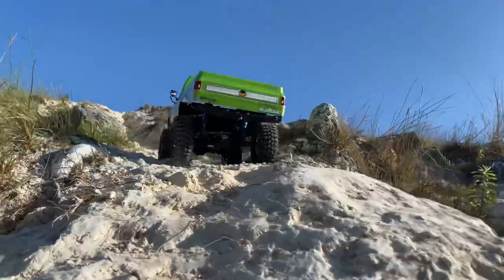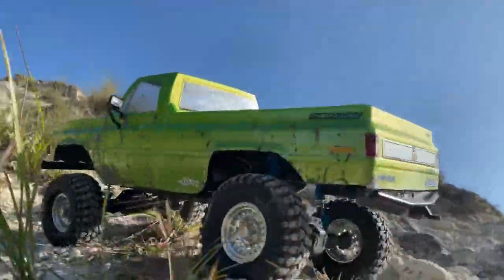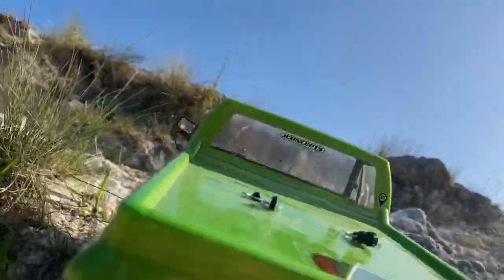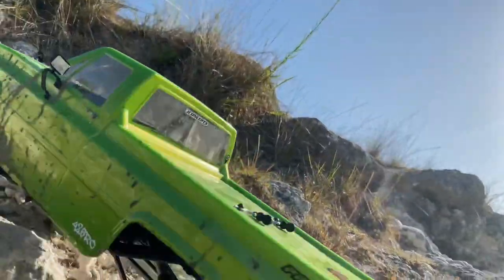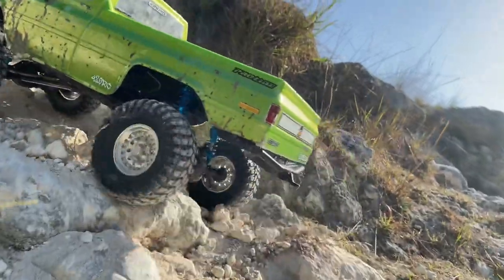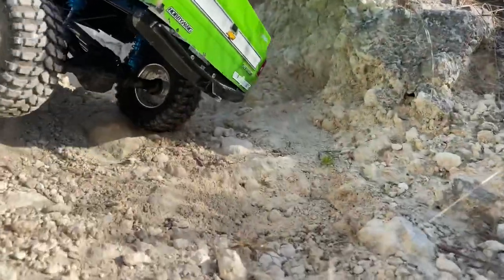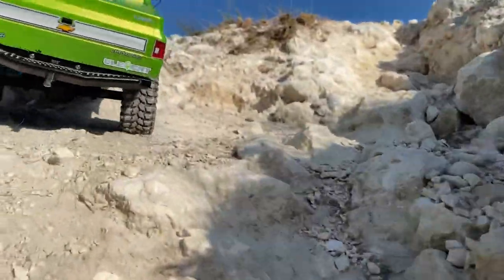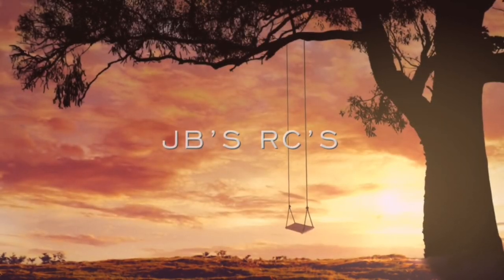JB here. We're out at Aripeka Sandhill Preserve again. This time I went over to the second rock pile, so my third time here. First time at the second rock pile on the opposite side of the lake as you're coming in. I like this one. It's a little bit more of a trail truck situation. There's not so many steep inclines as the first rock hill. Also a lot more dirt and loose rock in this one, you'll see in the video, which I like. A lot of rock and dirt falling down the hill as the truck's climbing up, especially from those behind shots.